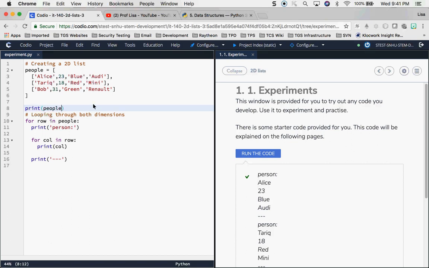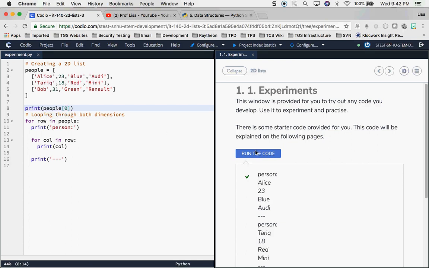Well, I start with the variable name, people, and then I said it's always row, then column. So this is the row, and the row we have to remember is at element 0, because as far as the people variable is concerned, element 0 is still just one thing. The one thing happens to be a list.